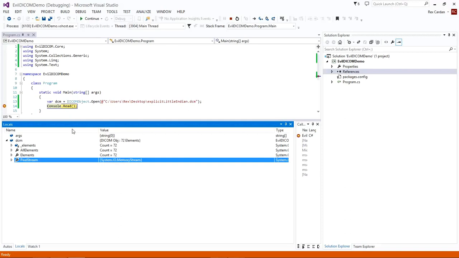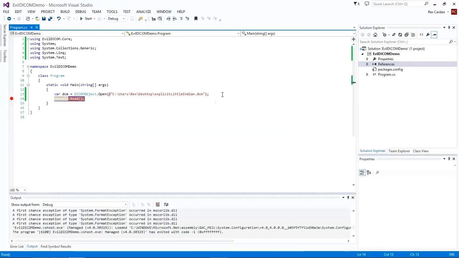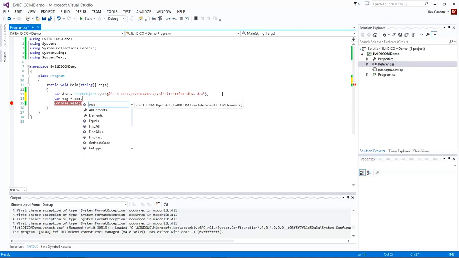Okay, so let's see what else we can do. So this DICOM object has an element, and I can't remember what it's called, but I know the tag number. So let's just see what I wrote down. All elements have a DICOM tag that's unique to that element. And so to find an element inside the DICOM object, you can just use the find all or find first methods. Find first takes a string tag, or I also have a helper to help you get that tag. But to start, I'll just pretend you knew what you were looking for. So this first one, I'm looking for the tag number 00081090.